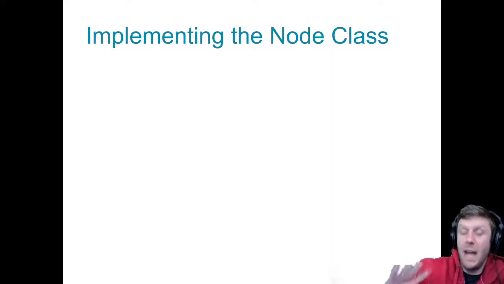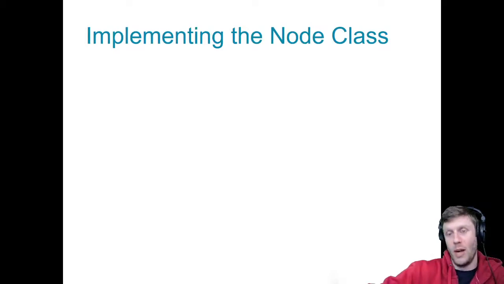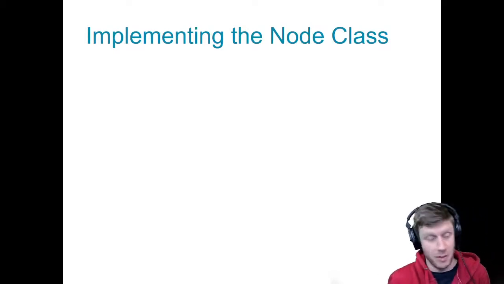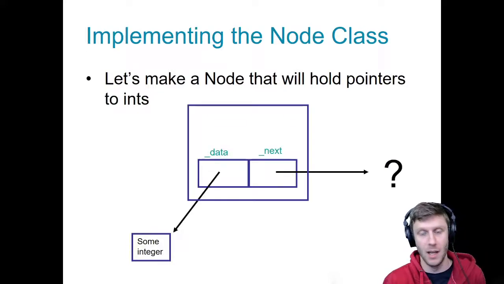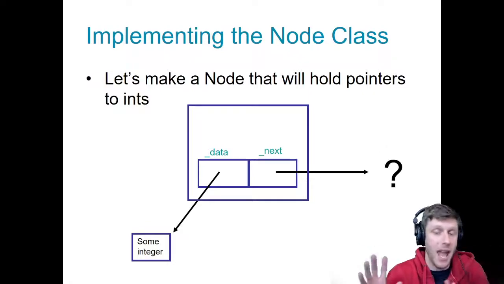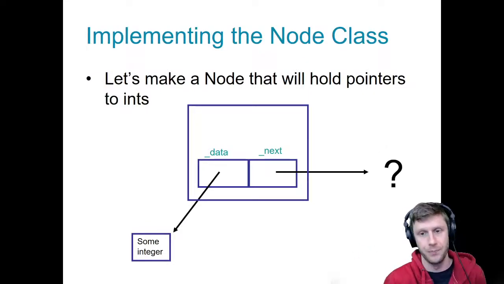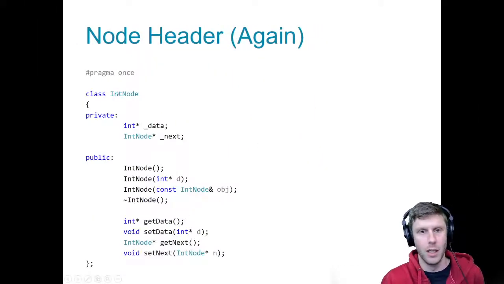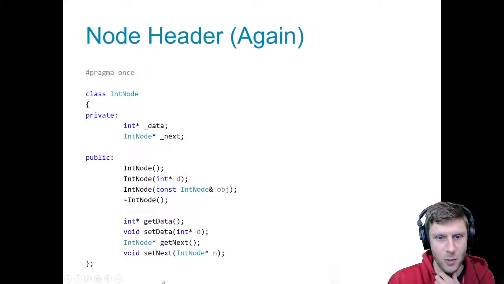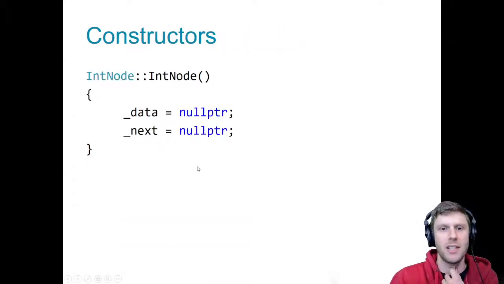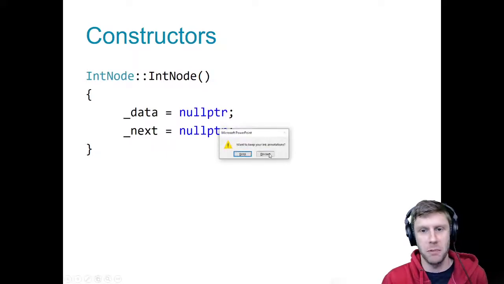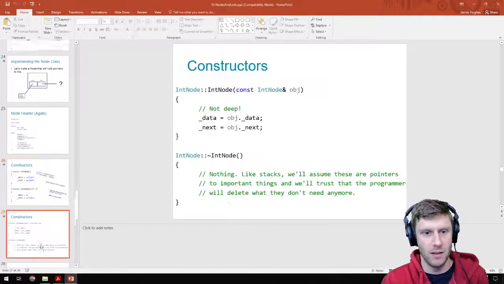Okay, so I have told you what we can do with this node, but we didn't talk about the implementation. Well, let's talk about the implementation. This is what we want. I'm going to make an integer node, and I'm going to have two attributes, data and next. The data attribute is going to be a pointer to some integer, and next is going to be a pointer to some node, whether it exists or not. It will be a variable to point to an integer node. So we see our two attributes here, and we've got our getters and setters. Well, let's do a constructor. A default constructor, this looks pretty good to me. I'm just going to do it this way for easy copy paste.